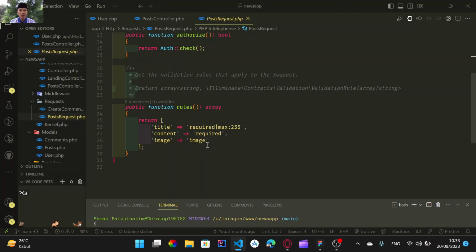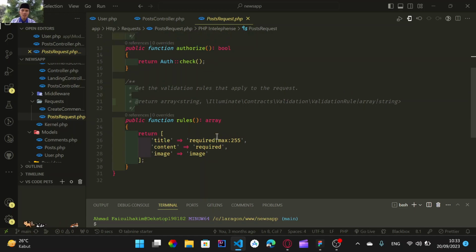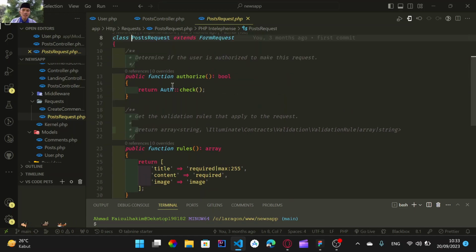But if you want to upload music, you cannot, because the validation says it must be an image. And then it must be authorized, or you must log in, because the authentication is checked.